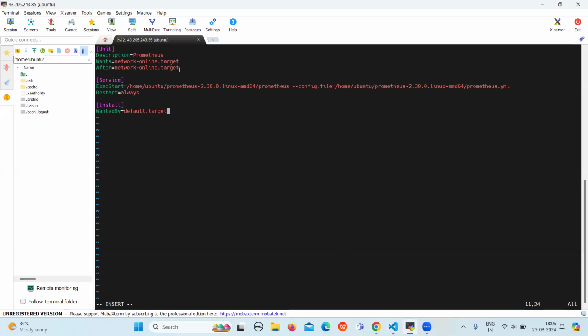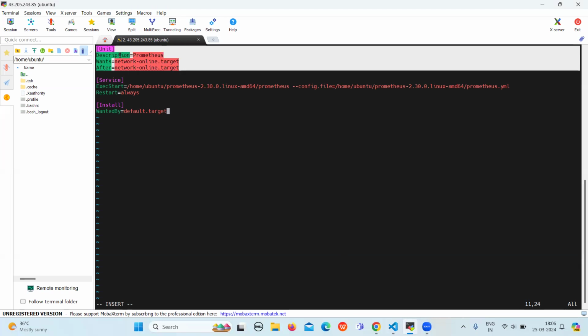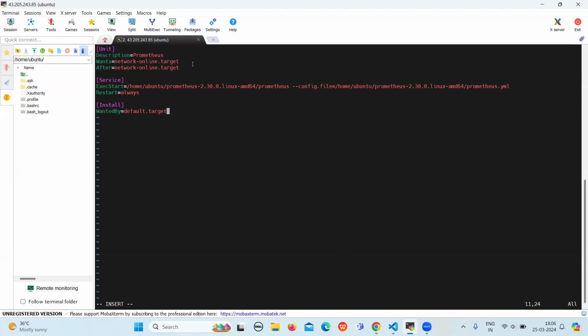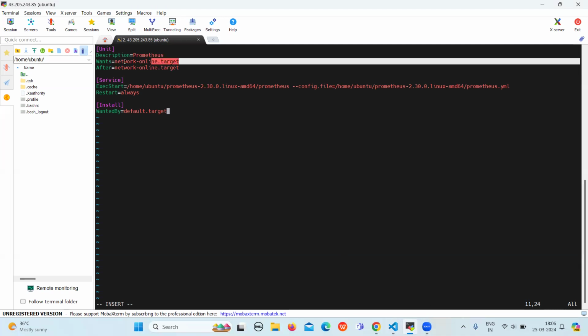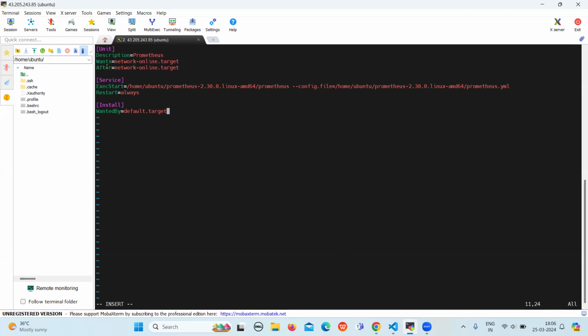Here, the unit section, the Description equals Prometheus, describes the service as Prometheus. Then Wants equals network-online.target. It indicates that this service wants the network to be online before starting, and After equals network-online.target. It indicates that the service starts after the network is online.